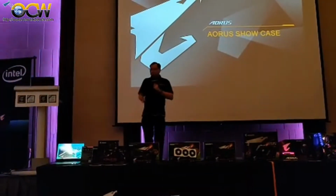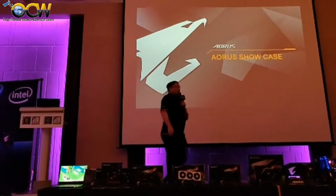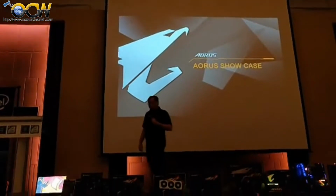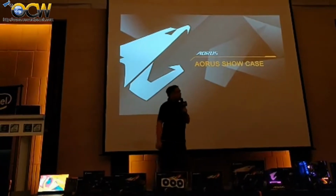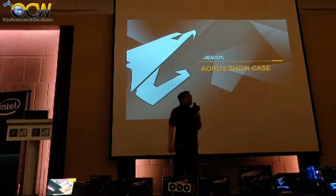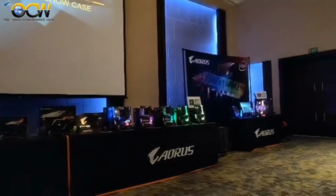Motherboard, graphics card, CPU, cooler, power supply. We even have SSD, M.2, and RAM. We even have RAM, RGB RAM. And that's not all. We have other gaming gears, gaming keyboard, gaming mouse pad, headset, gaming chair, and many more items. Because there's so many things to introduce to you, I won't waste too much time here.